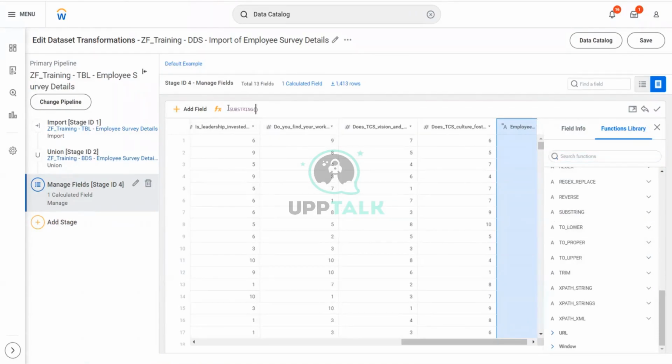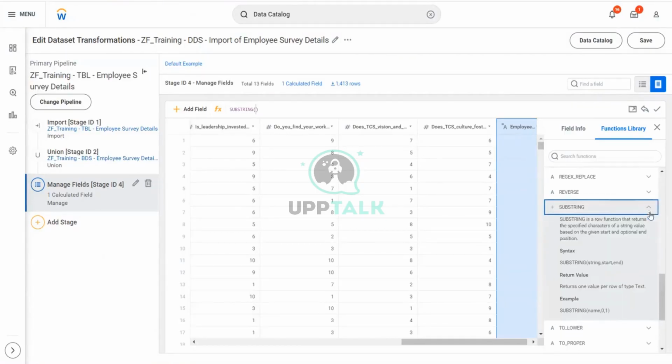If you see, the function itself gets added, but I don't know how to perform this substring. I'll click on this and it gives me an example, also a description. A substring is a row function that returns the specified characters of a string value based on the given start and optional end position.